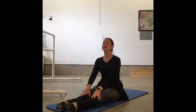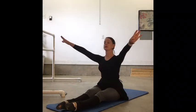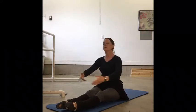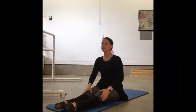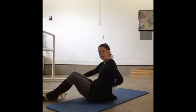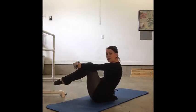We're going to take that exercise twice through. I'm not going to demonstrate again, but we'll start over with the two planes stretching in the center, and then when we take our spiral on the repeat, we'll spiral to the left, back to center and down, and then we spiral right. Just to repeat, when you initially come up, your spine is in a curved position, and it's as if you're about to hug your knees.